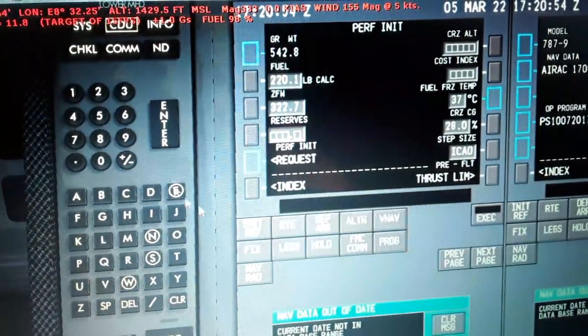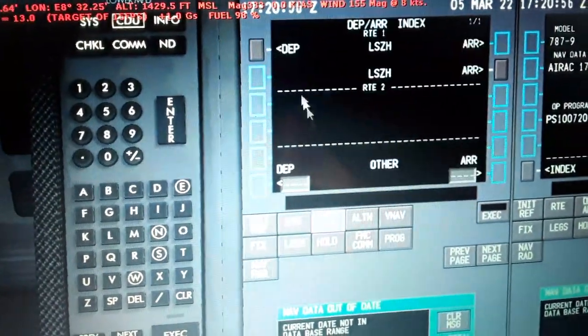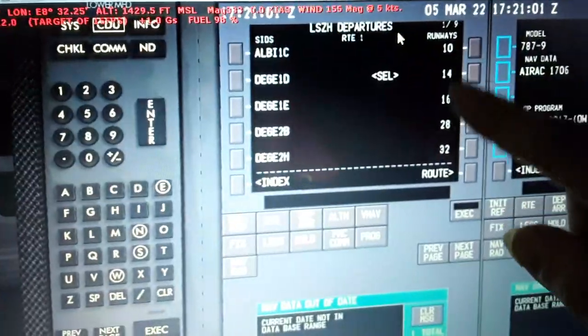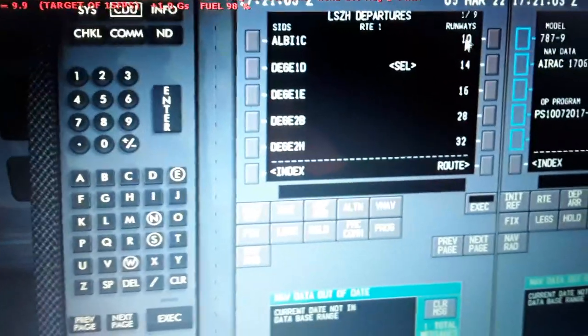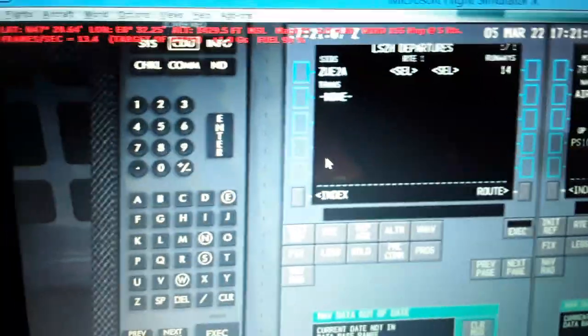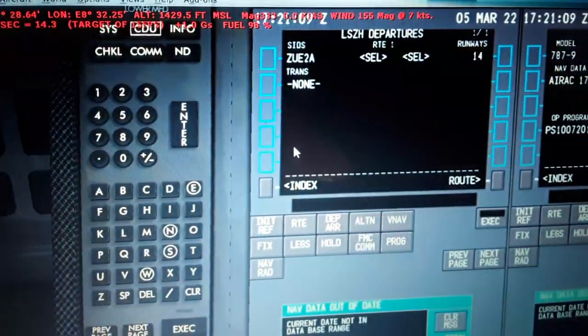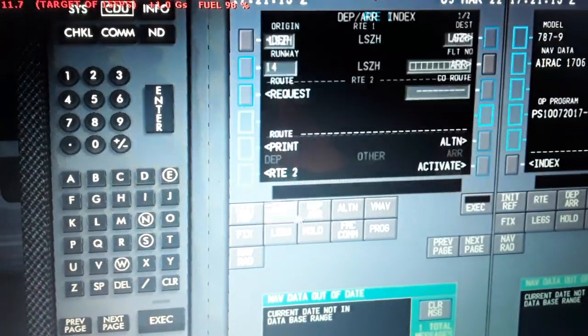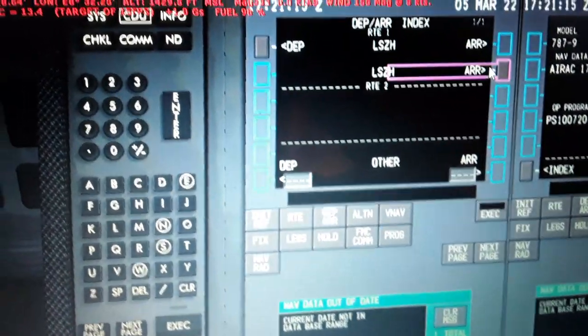So we have the route, departure, arrival over here. So we use the runways 10, 14, 16, 28, 32. We can select either runway, so we select runway 14 and the SIDs that are arranged for the departures, the ZUE 6A. So we use departure arrivals again over here, so we select the arrivals.